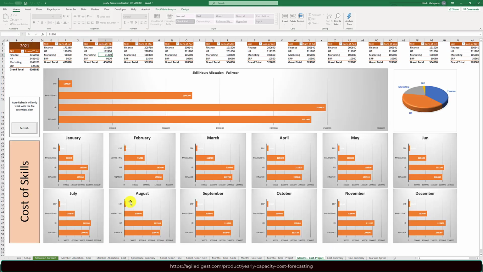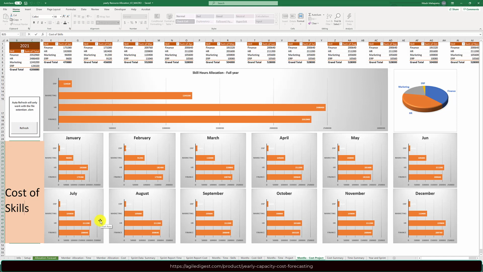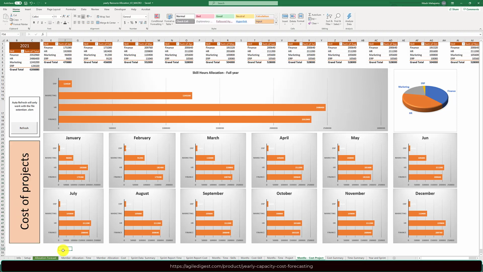And next one we have the same, the cost of skills, sorry, not cost of skills, this is cost of projects. All right, so this is all cost of projects you have over here.